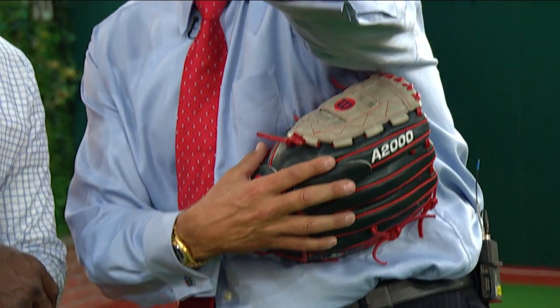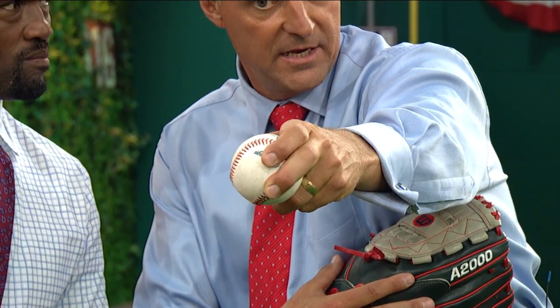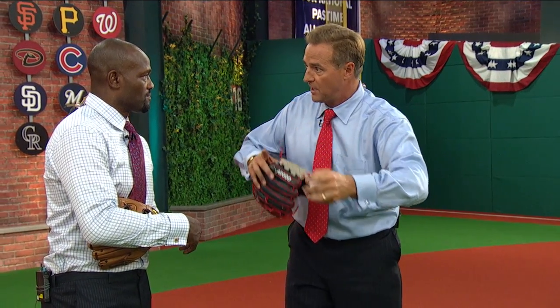My slider kind of emerged into a cutter that I just threw the heck out of, and it was more of a late arm-action turn. That's why the elbow is sometimes an issue with the slider — because you get around it, and as a result there's more strain on your elbow. The curveball, when thrown properly — this is where I think Little Leaguers get in trouble, and a Little League coach may not have the trained eye to see it: if your arm gets lower than your shoulder, you've got a problem. You're leading with your elbow.